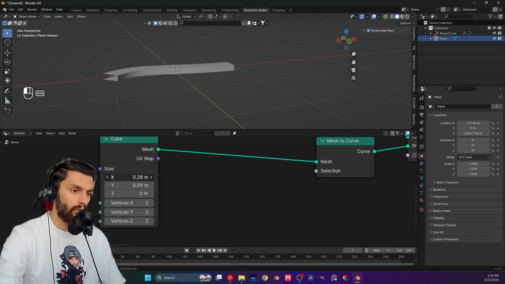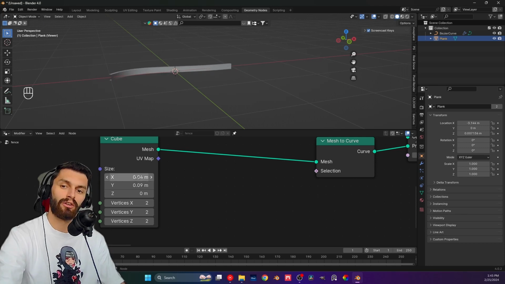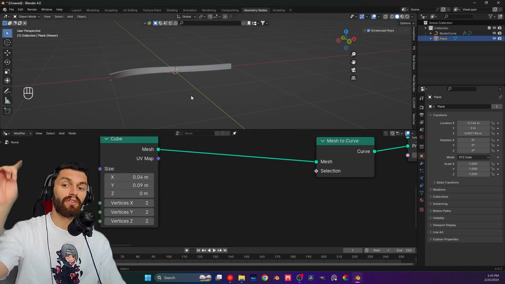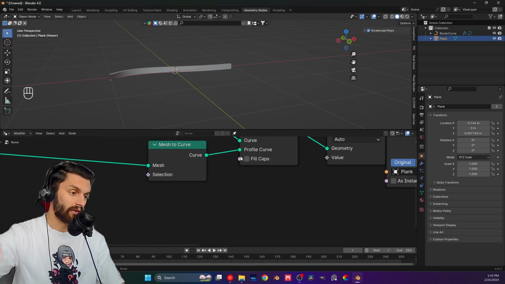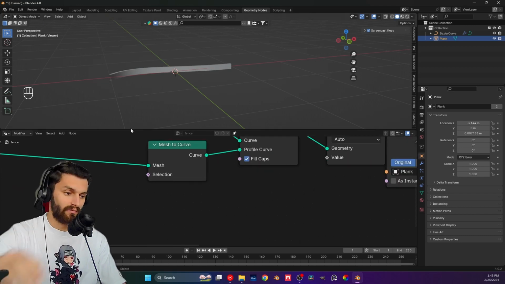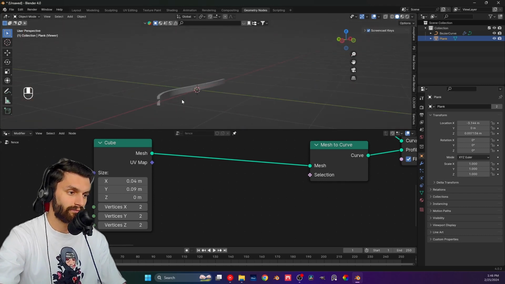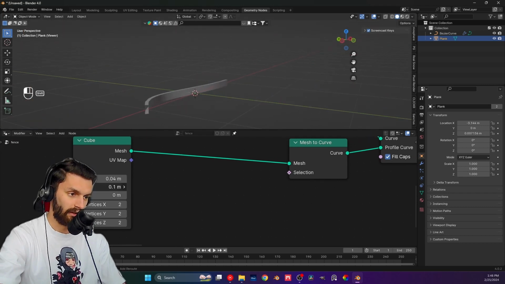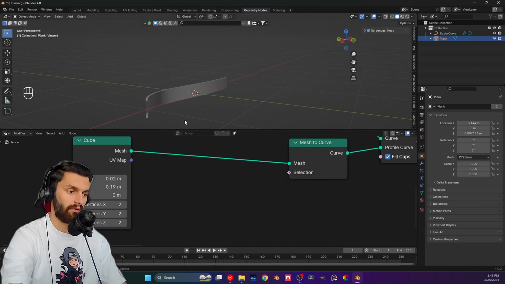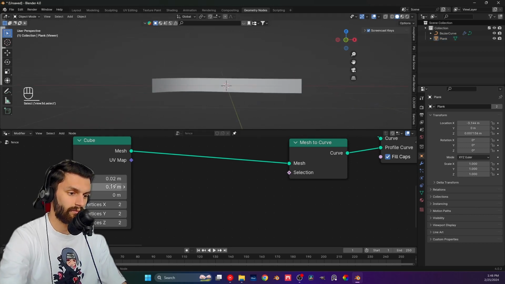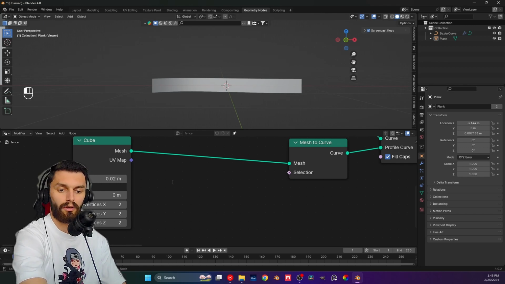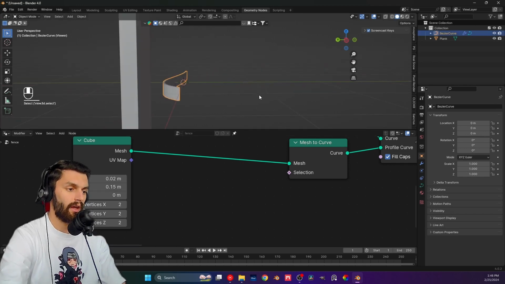And X right now will be our Y. Again, you have to think from the perspective of the curve, not from the perspective of your cube. That's how it goes. And having this here, we can make it a little bigger, maybe. Something like this, and a little thinner. No, 0.02 actually works super well. And maybe 0.15. And there you go.